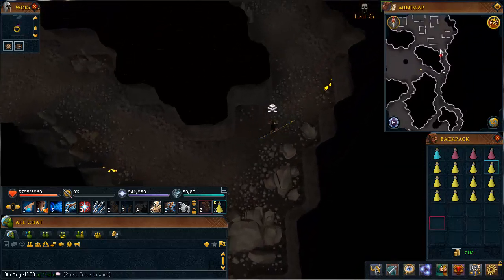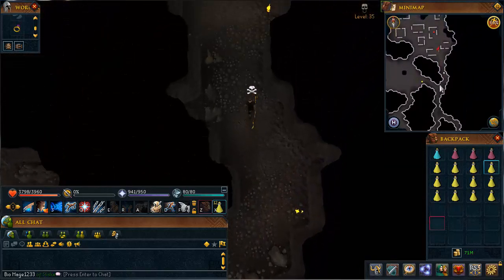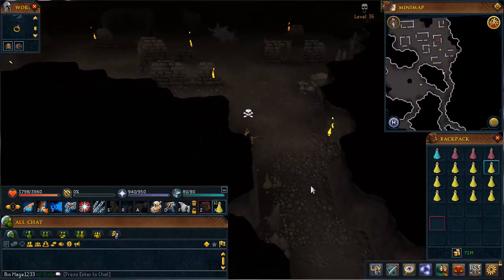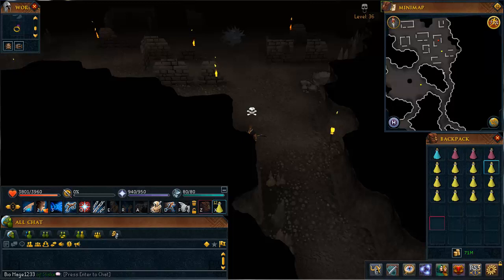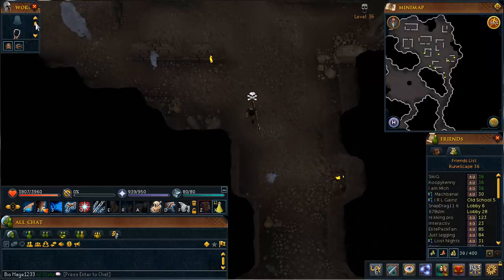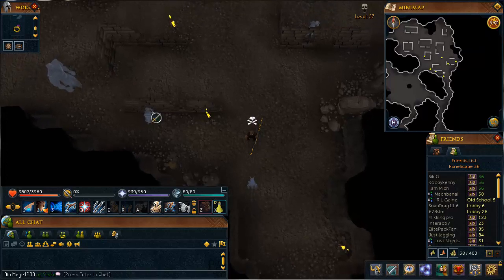Now, they can heal 20 times total. Yeah, there's actually a red dot there. Okay, so there are people here, so I'm going to hop worlds and come back. Alright, so as I was saying, Revenants heal, so let me just give a quick example.